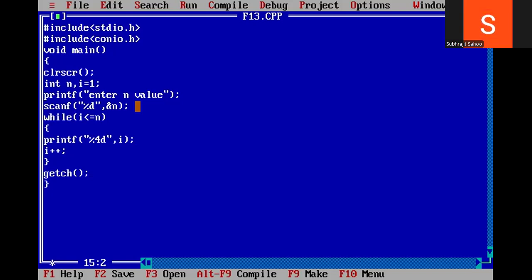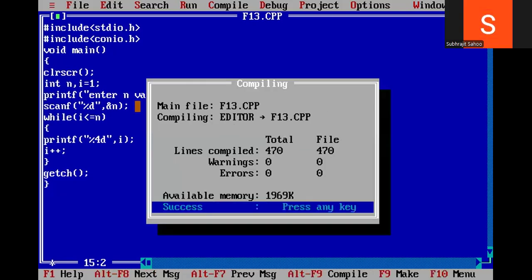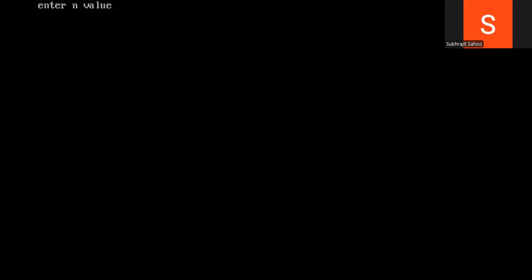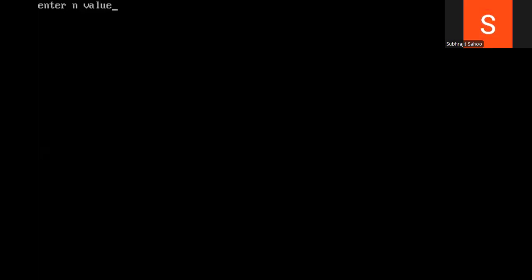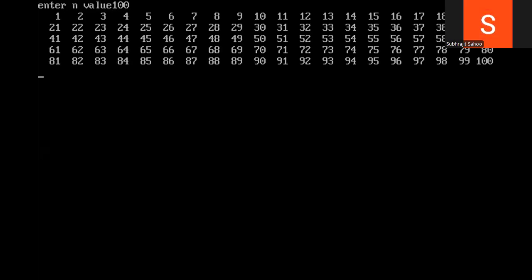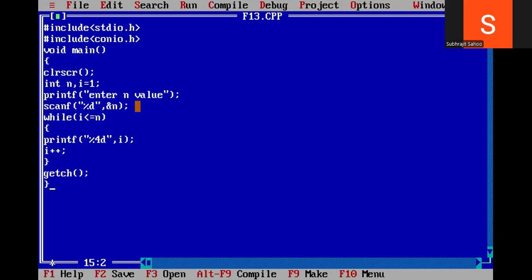If I execute this program, observe the output. Alt F9, no error. Control F9, asking values, 10 this time. Observe, printed or not, 1 to 10. Simple. Within 1 or 2 minutes I designed the program. Now this time observe, again Control F9. Sir, 100 or 200, say. Printed or not within 2 seconds, right? Okay, so this is the program using a while loop to print 1 to n numbers.